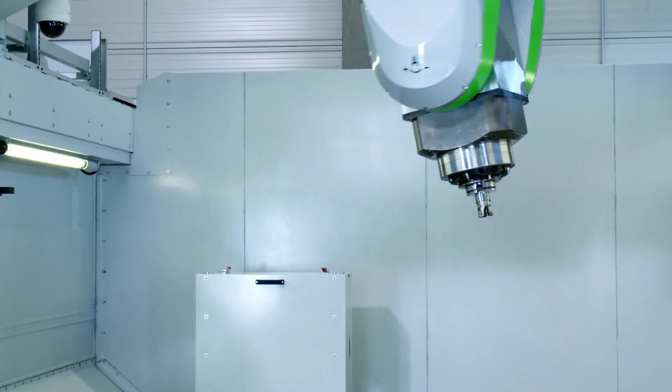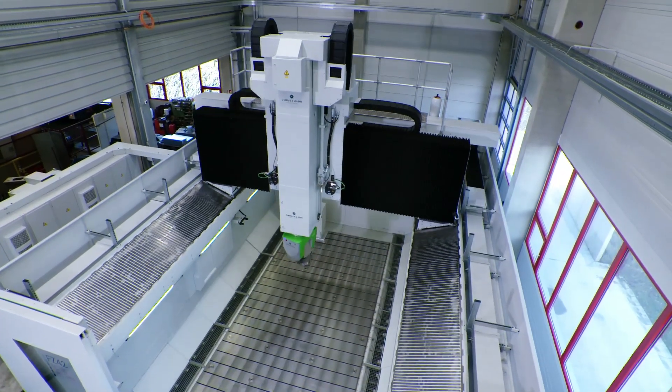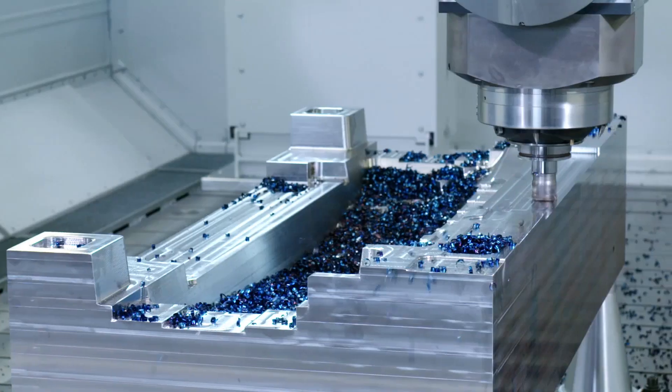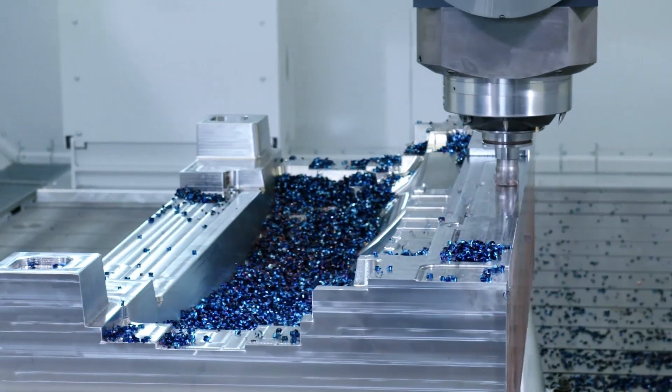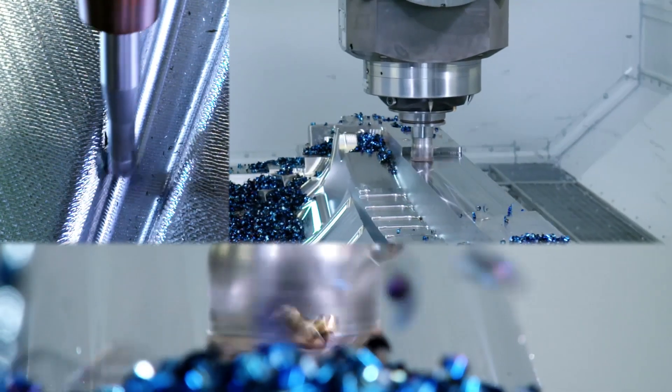The outstanding balance between the extremely robust construction and low moving masses makes it possible to achieve fast feed rates while maintaining extremely high structural rigidity. This lets the FZ42 efficiently perform high dynamic machining of all heavy materials.